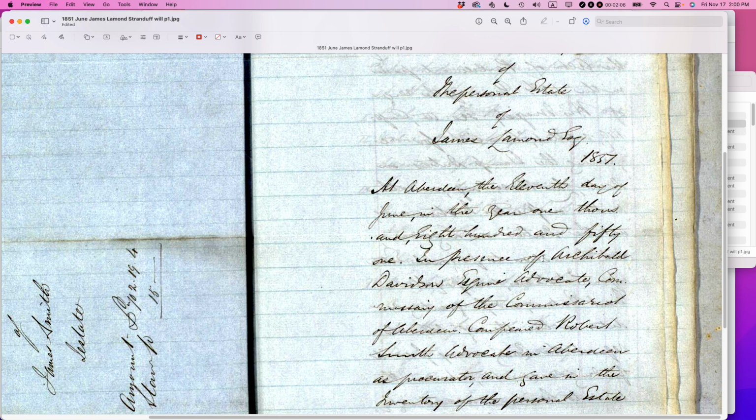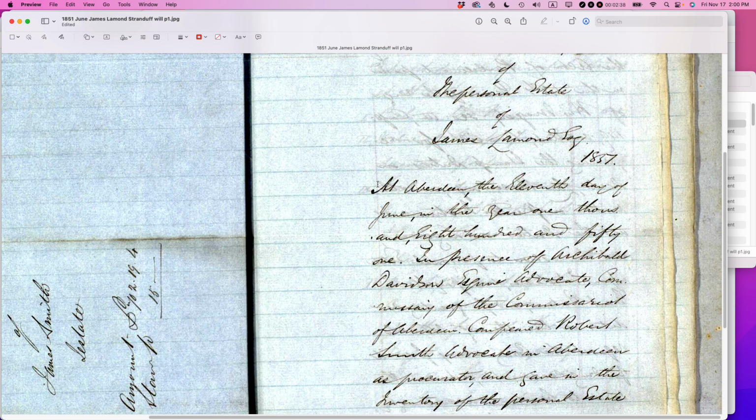What I recommend doing, rather than just zeroing in on a name, like this name here, I can see it's Archibald, rather than going straight to that, is to start at the very beginning of the document and read the whole thing. The reason is that I've found that if you start reading it out loud, actually reciting what you're seeing on the page, that gives you clues to the cadence of the language, assuming it's in English, and it makes it much easier to get through some of these tricky words. Let me show you what I mean.